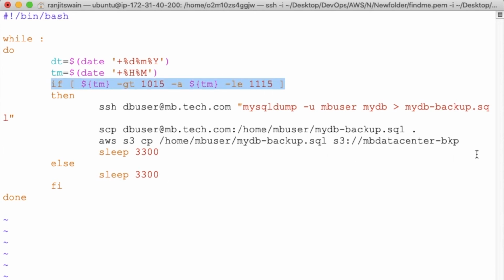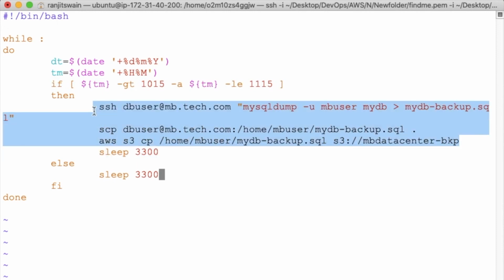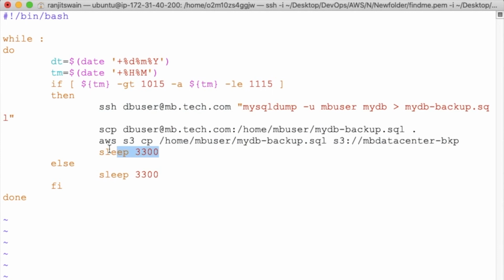What this means is, if the condition is met, the statements below will be executed, then it sleeps for 3300 seconds and wakes up to execute again. If the condition is not met, it will fall into a sleep for 3300 seconds.